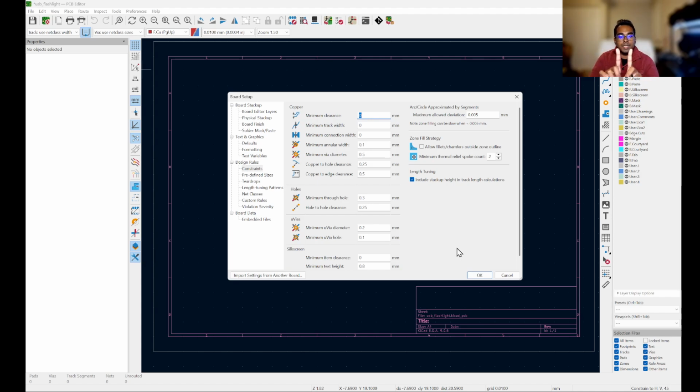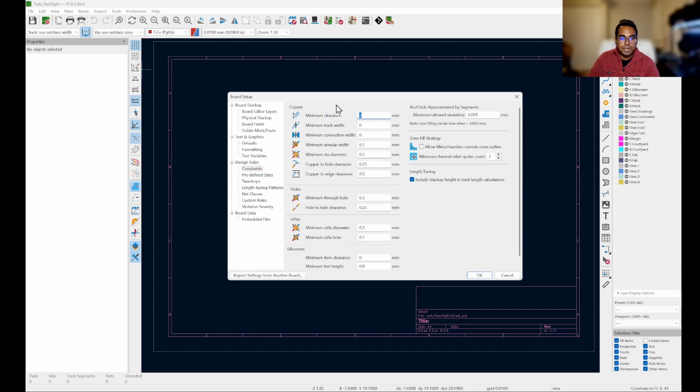If the minimum distance is set to maybe 0.001 millimeters, and they're very, very close to each other but not quite touching, then in theory those traces will not be connected to each other. They'll be completely isolated from each other. But in reality, manufacturers of printed circuit boards can only print those boards with copper so far apart.